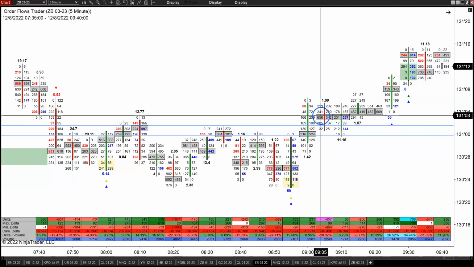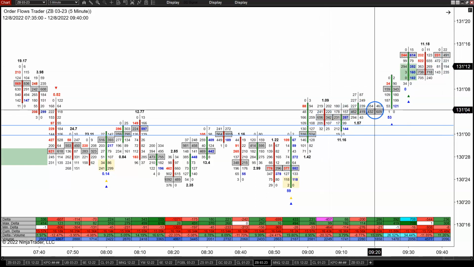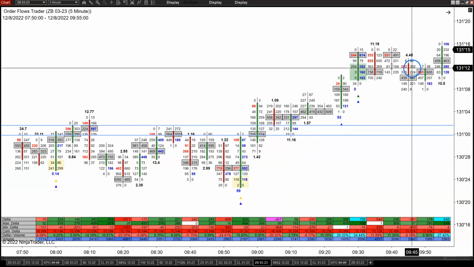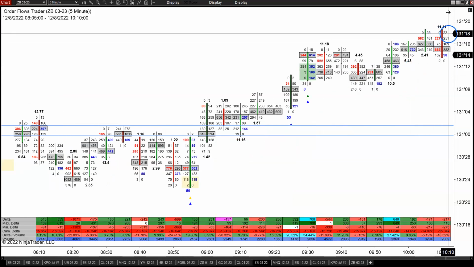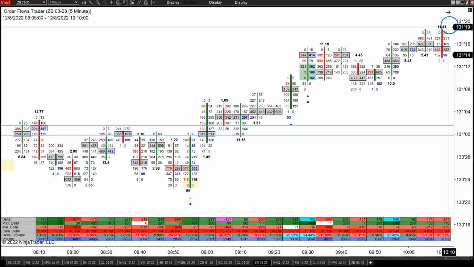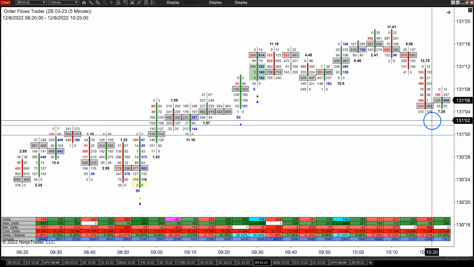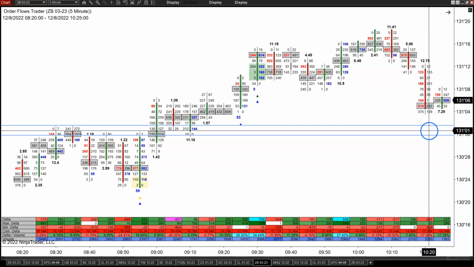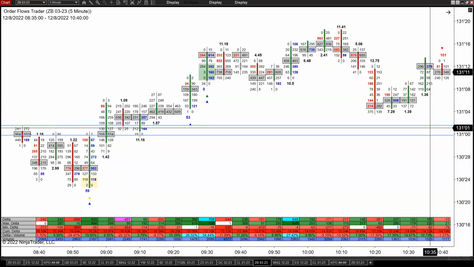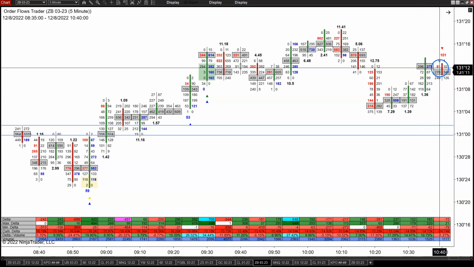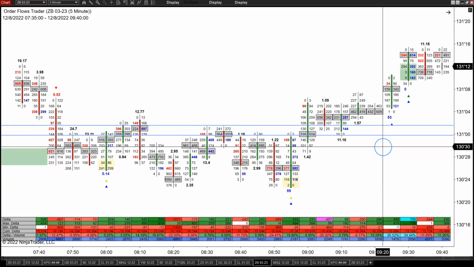I don't want to say a quick move, but 5, 10, 15, 20, 25, about 30 minutes, all the way up to 12, right? And you see it gets all the way up to 18, doesn't quite hit 19, and 20 was the high. And then it sort of comes back down, back down to, I know I've got support down here at 1 and double O. Just sort of hangs around this 05, back up to 12. Now, there's an added way you can see it by looking at the value area of the bars, right?